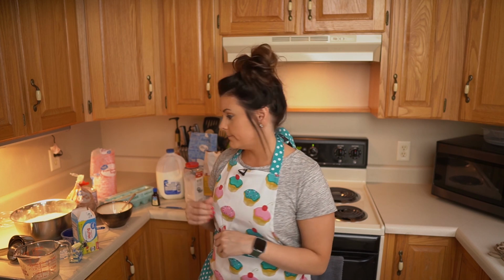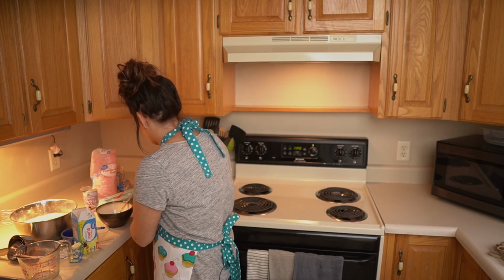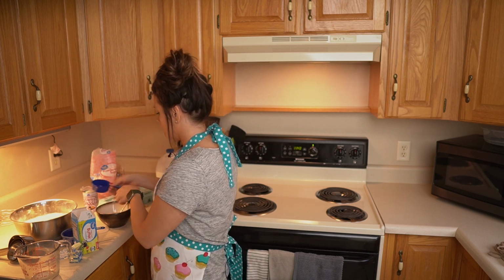Next, we're gonna add a half a cup of brown sugar. Oh, that was too much. That's okay though. It's just gonna be extra sweet. You can just pat that down. Brown sugar is made to be packed anyway, so it's okay if it was a little much. Pour that in. Then we're gonna add a couple more ingredients.